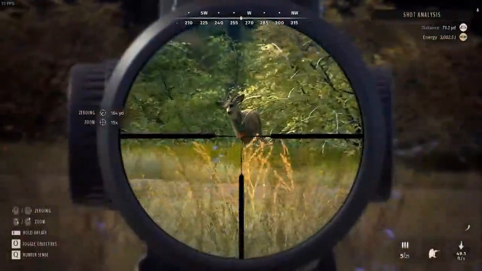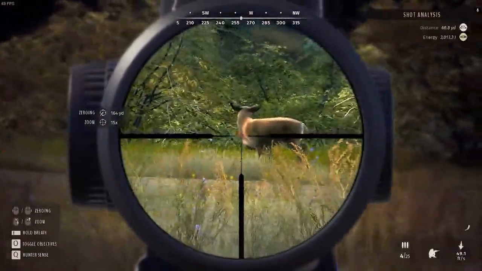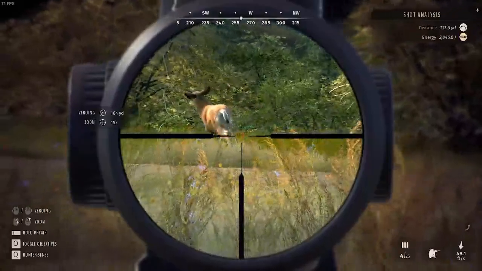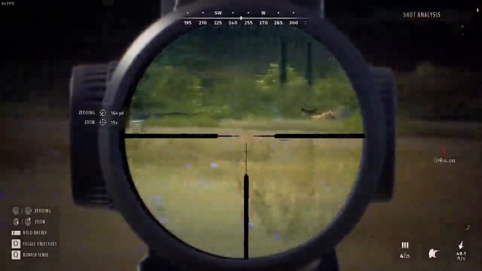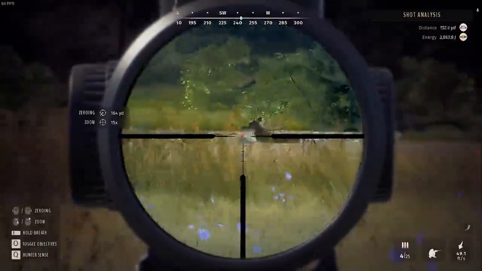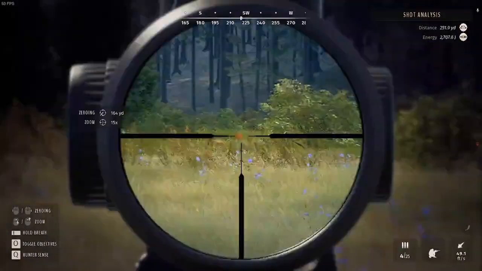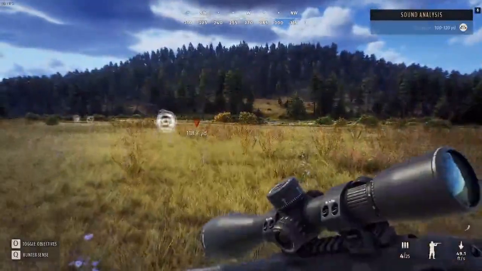And we'll let him walk out a little bit further. We'll take that shot, and it looked like a good heart shot. We'll know if he drops soon, but actually no. Looks like he is doing just fine. I don't want to take another shot like that. Dang, that sucks. Okay, let's go over there and check for blood.